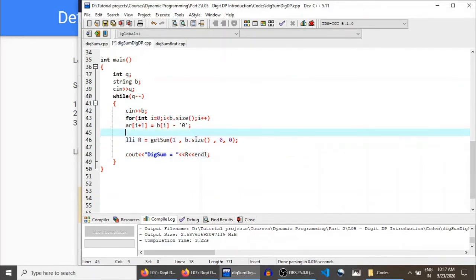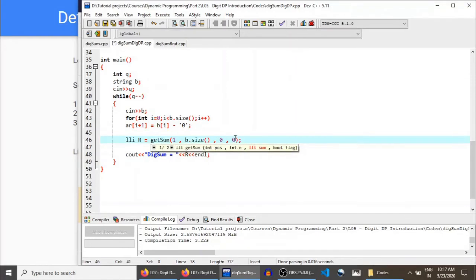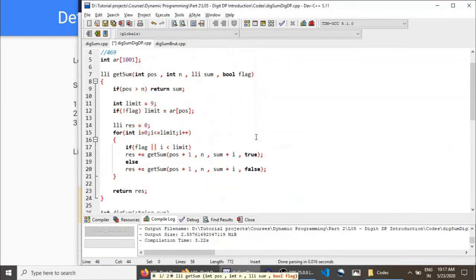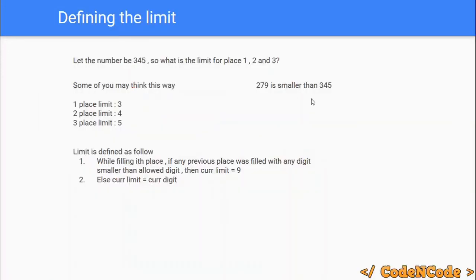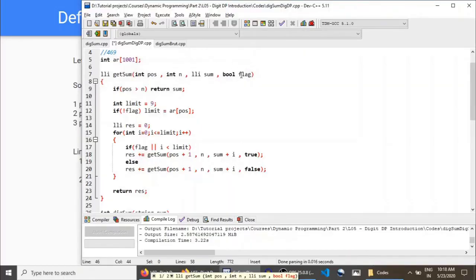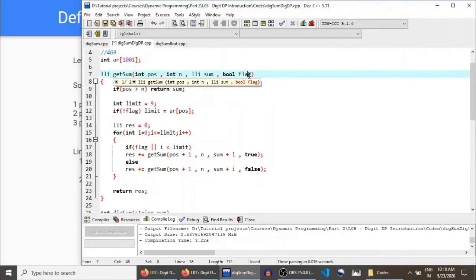Similarly, 1, the number of digits and the current digit sum, and there is also an extra parameter, flag, which will be useful to identify condition 1. When you are on position POS, the flag will be true if there was any digit before this position which was filled smaller than its current limit. So this will be true.